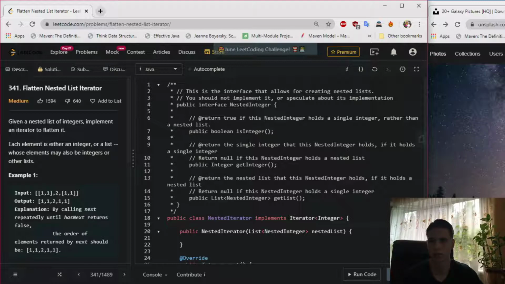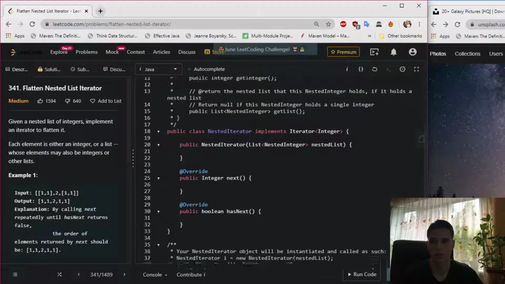There are some methods like isInteger, which returns true if this nested integer holds a single integer rather than a nested list. getInteger returns the single integer that this nested integer holds if it holds a single integer, and getList returns the nested list that this nested integer holds if it holds a nested list. Return null if this nested integer holds a single integer.